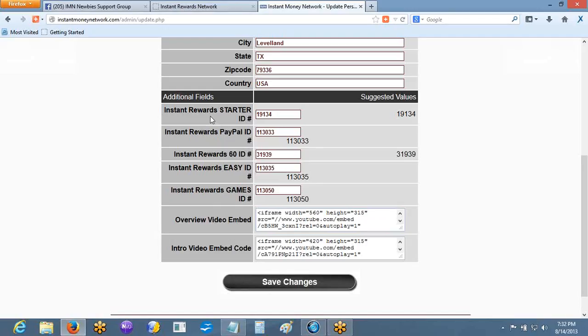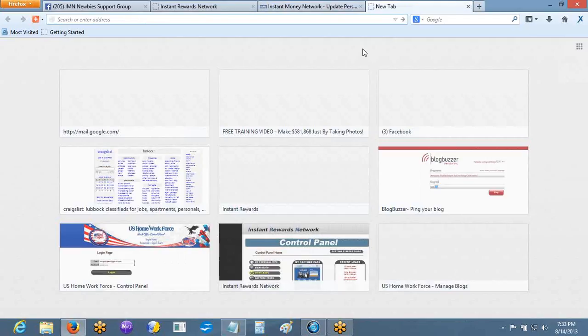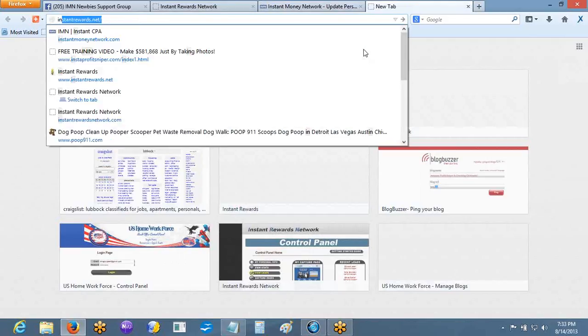The starter and the easy, they're already, the starter and the 60 was pretty much already plugged in. I had to manually go over and grab my numbers and place a number in there. You want to make sure you get your numbers from instantrewards.net.